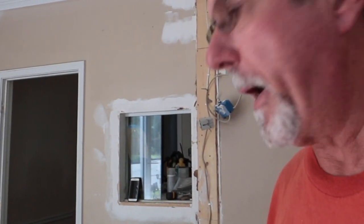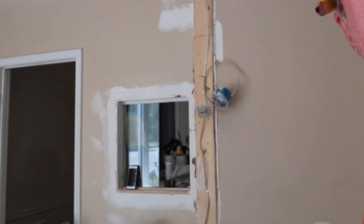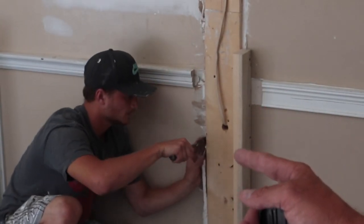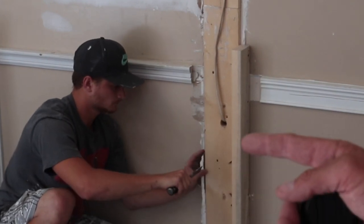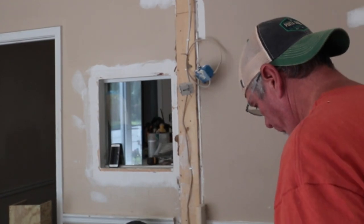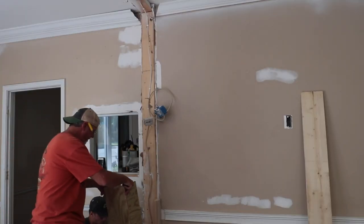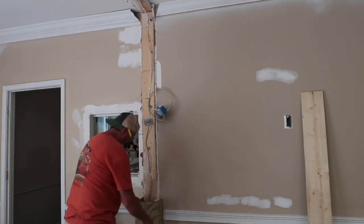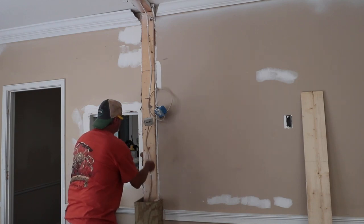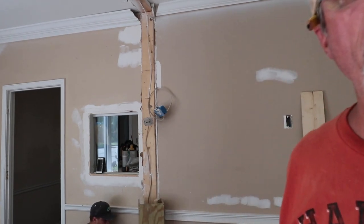There's sheetrock on the back side of that 2x6 going down through there. And can you see the 2x4 that we mounted right there? That 2x4 right there. We're doing that on the other side because this box right here is going to go right up like this. Fit right up there. This will be brick. Then we'll do one of those wood columns, then it'll go up through there and electrical boxes go inside. So that's what we're working on now.